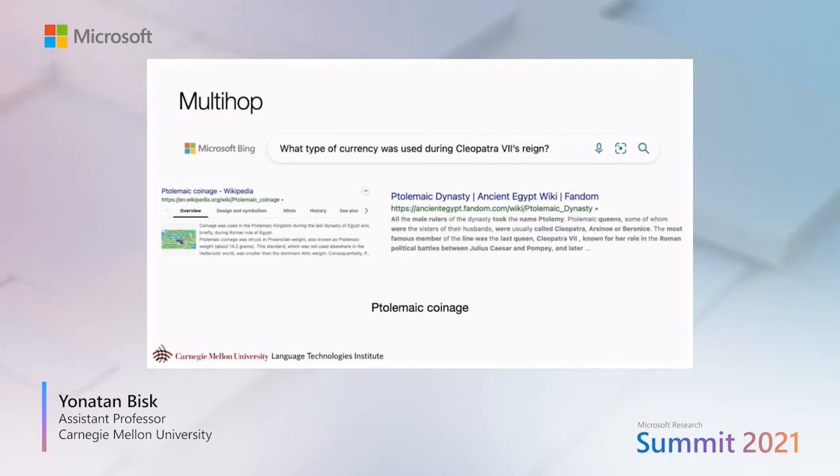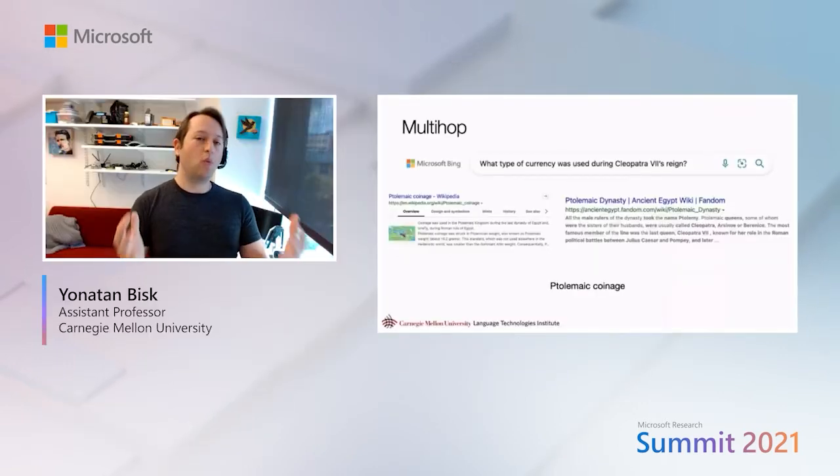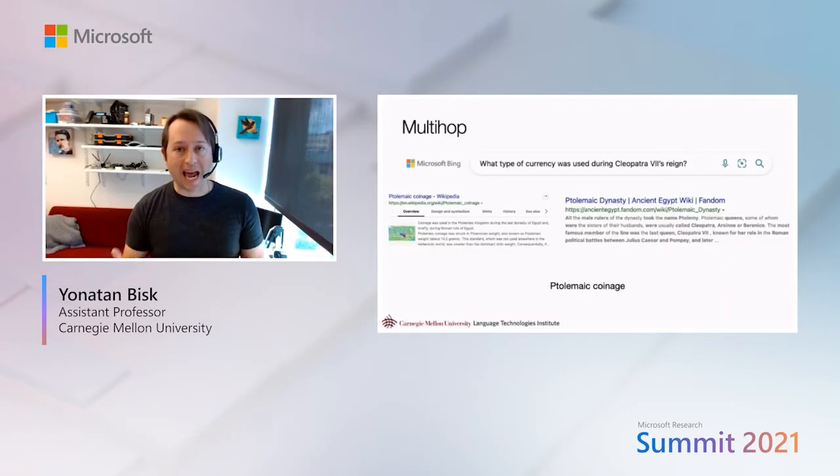In this case, just the simple phrase, Ptolemaic coinage. And so the idea here is that the kinds of things that you and I do when we walk up to a search engine are take a bunch of snippets, take a bunch of images, we have some preconceived notion of where the answer probably is going to be, and then some way that we might reconcile pieces of information in order to get the correct full answer. And we just want systems to be able to do that as well.